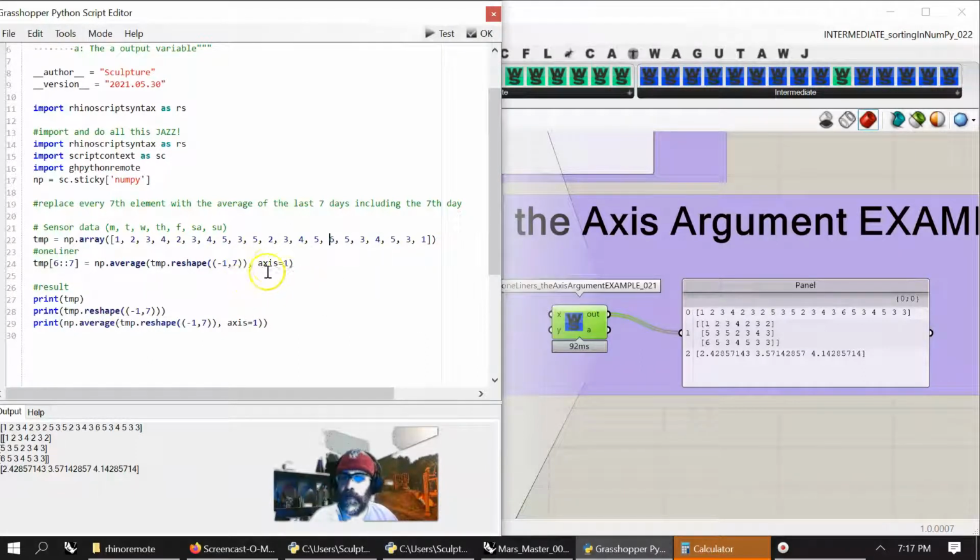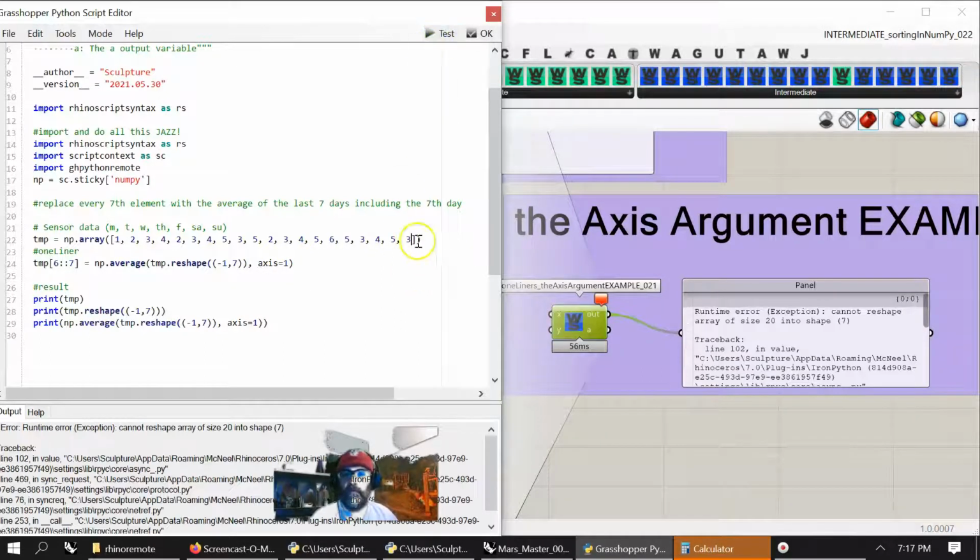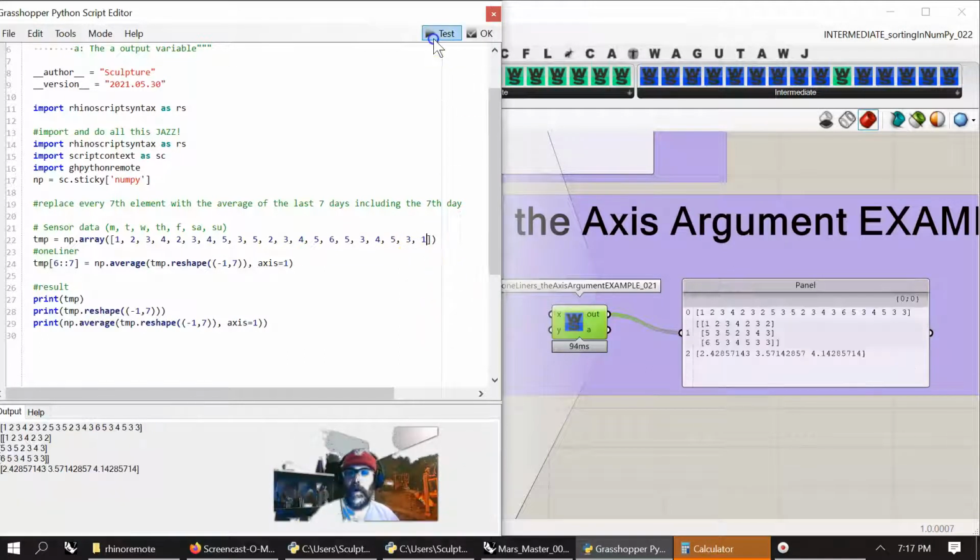I'm not sure what happens if it doesn't come out as an even number, like 7 and then you get 20. I'm not sure what it would end up doing. I guess I could play with that, see what happens if I take off one of these. What would be the problem? No, it would fault out for sure because it can't make an array. It can't just spontaneously give you something because it doesn't know what data is going to be there.